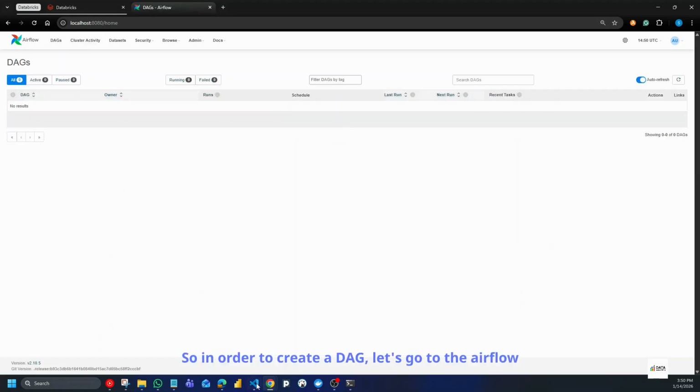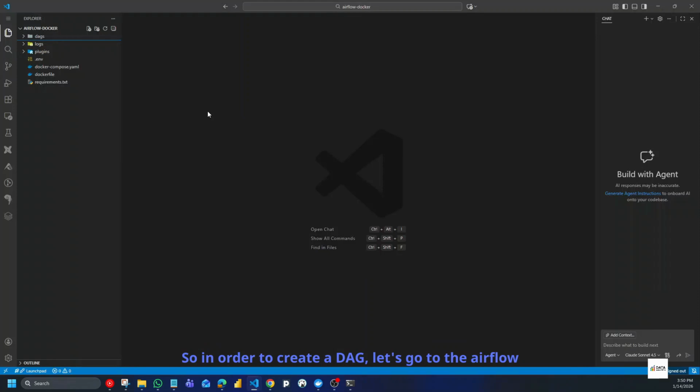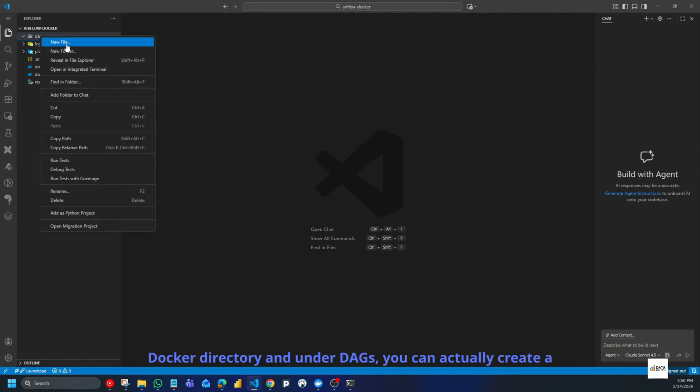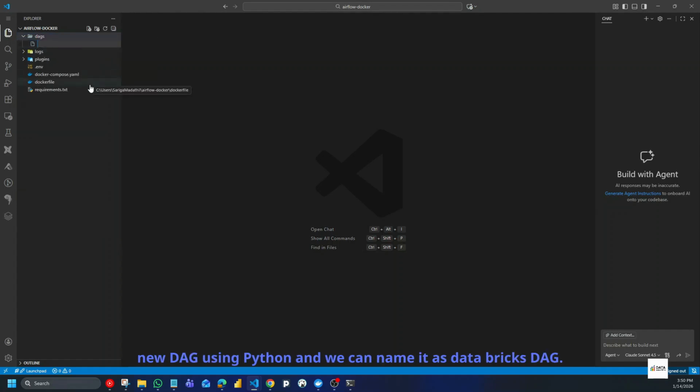In order to create a DAG, let's go to the Airflow Docker directory. Under dags, you can create a new DAG using Python, and we can name it databricks_dag.py.